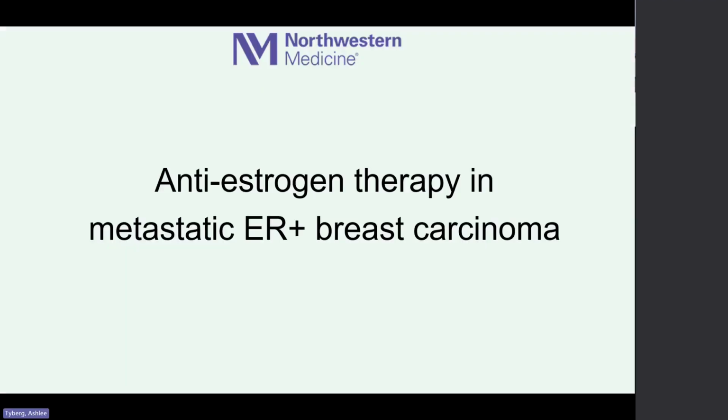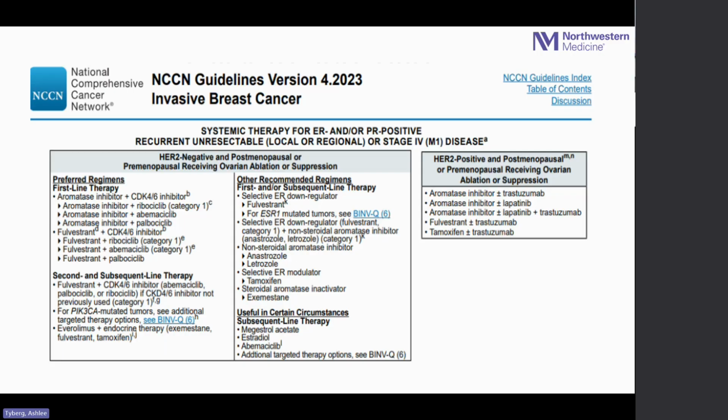And then, finally, we use the anti-estrogen therapy in people with metastatic estrogen receptor positive breast cancer. Metastatic disease means that the cancer moved from the breast to other parts of the body, so it can be found in the liver or in the bone. For these patients, as a first line of therapy, we usually don't use chemotherapy. We use this anti-estrogen medication, and we usually combine it with CDK4/6 inhibitors like ribociclib, Verzenio, or Ibrance. You'll see that Verzenio is now moving to the earlier stage, like with high-risk patients that I mentioned previously.